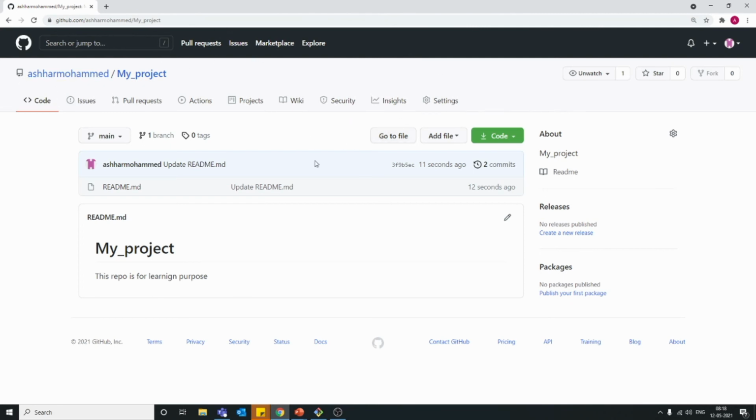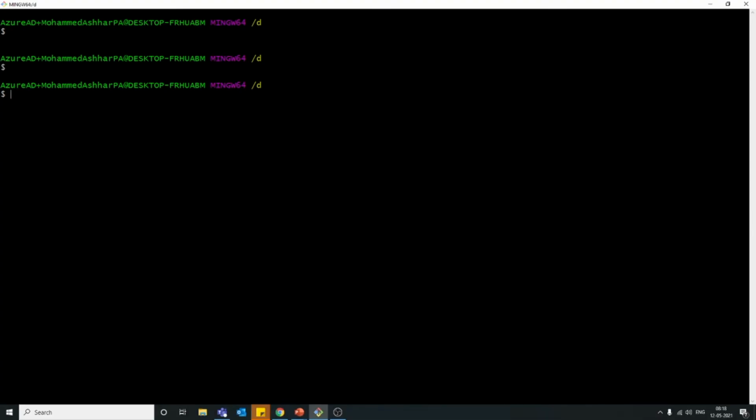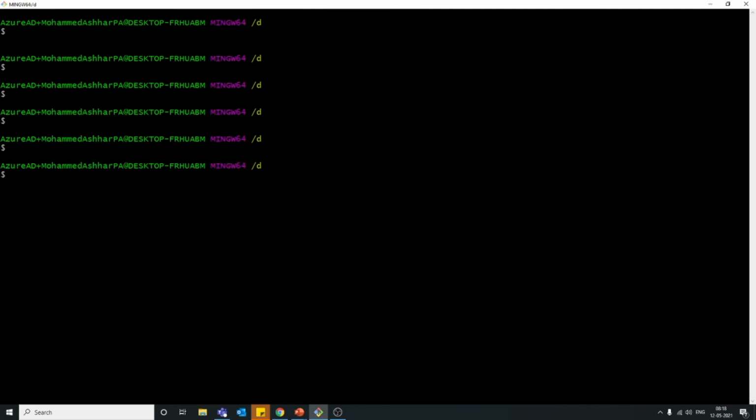Now let's see how we can create a Git repository on our local machine, in my laptop. Now I am in Git Bash. Right now I am in the D directory. First thing I will do is make a directory.